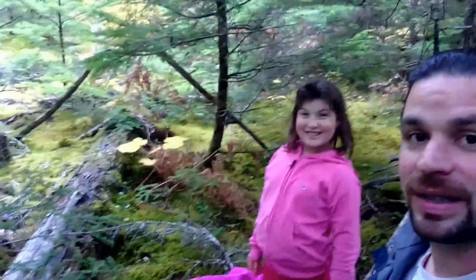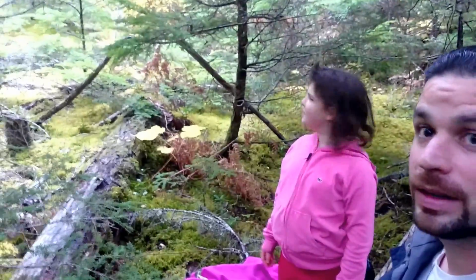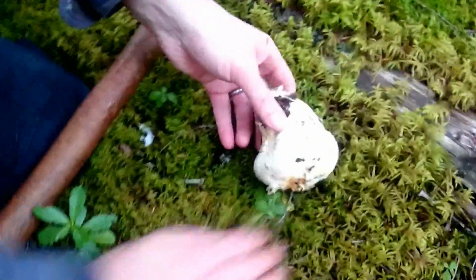Oh, look, I think there's one by you, right there. I'm not picking it. Angelica doesn't like getting her fingers dirty. Not too close. Yeah. Look how fat that one is. Hey, stop moving. That's a fat one.